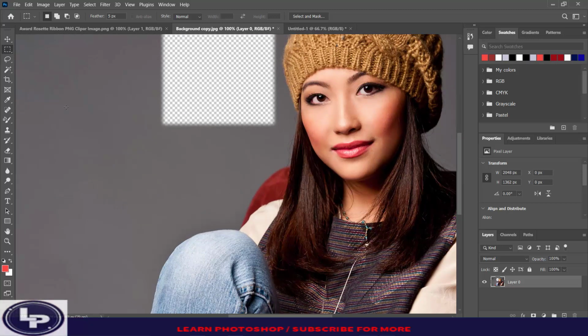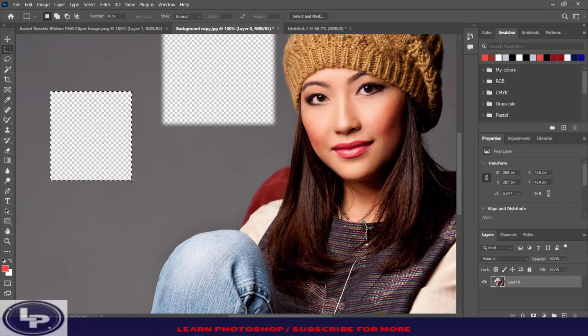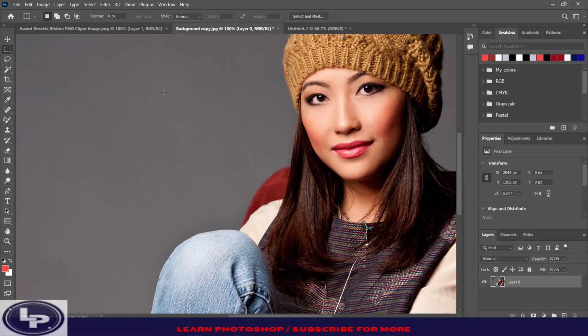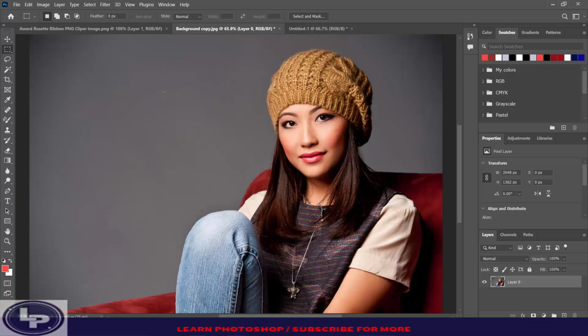Okay, now let's set the feather to 0 and then delete this portion. Look at this. So compare the two. This one is very hard, this one is very soft. So that is the hardness and the softness of edges in Photoshop. Okay, so let's go back to our original image.